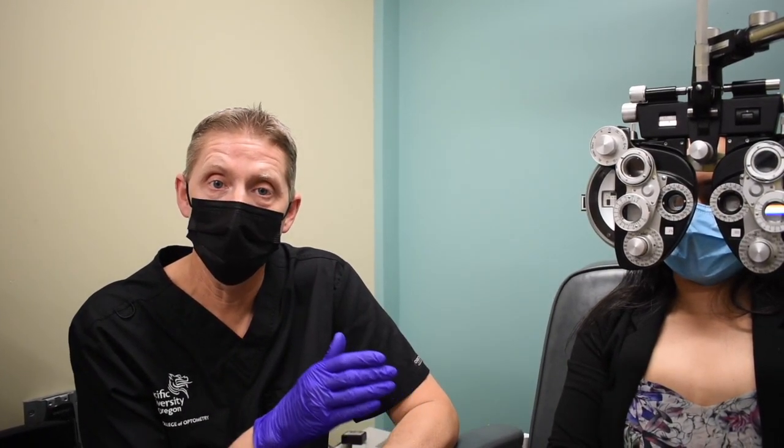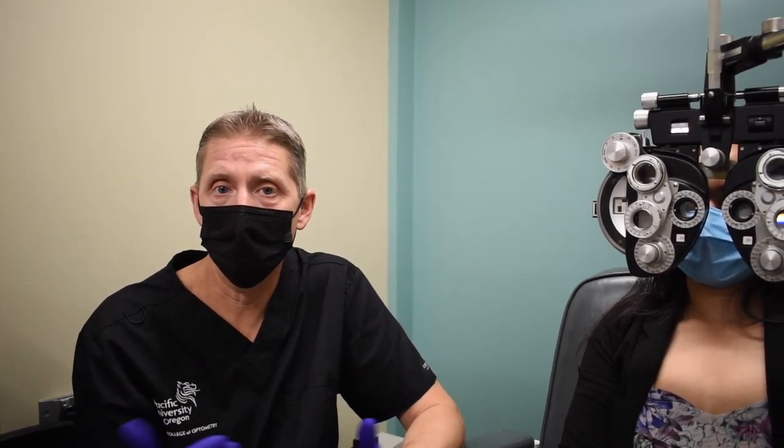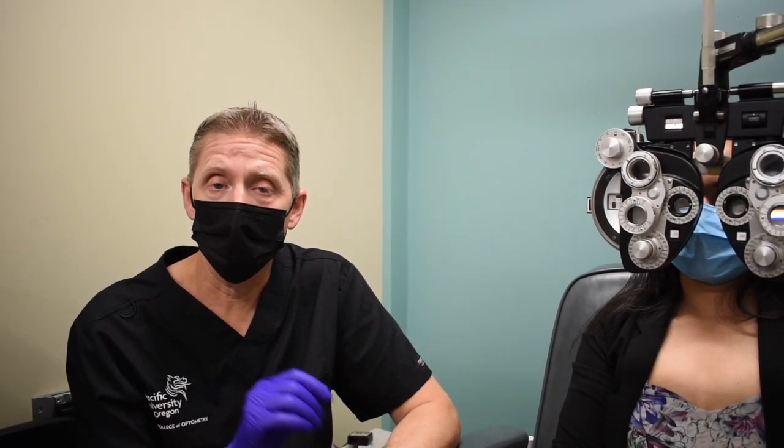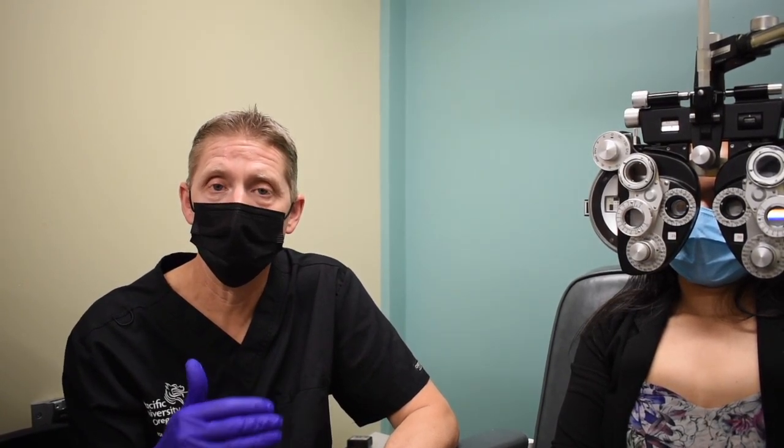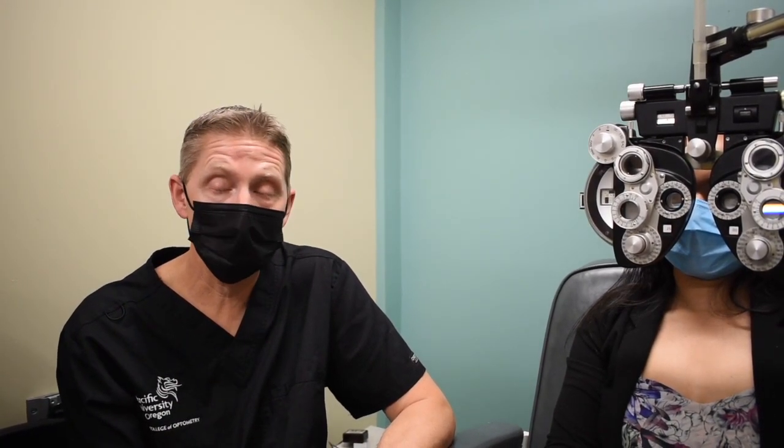All right everybody, so we're going to show you the sequence from retinoscopy all the way up through JCC. I'm not actually going to perform retinoscopy again, as you all know how to do that, however I'm going to pick right up with our first subjective spherical refinement test. We're going to show you how to do the bichrome, and for just expediency's sake I'm going to drop off the MSBVA at this point. Just know that if bichrome doesn't work for you in the refraction sequence because your patient isn't sensitive to it, you would sub in and do the MSBVA instead of bichrome.